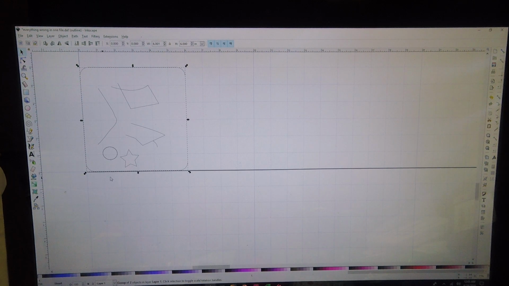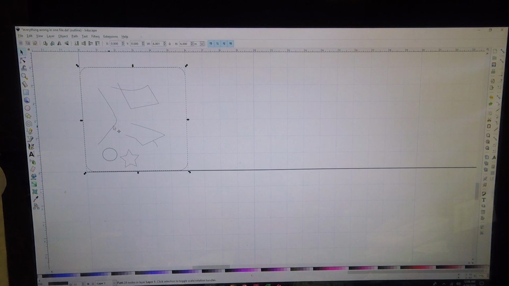Another thing: look here and you're like, oh, this looks kind of normal. But is it? Look down at the bottom here. We see it's a group of two objects, right? So if I do a Control Shift G to ungroup it, now we have gotten rid of that. But look, man, if I move that, wait. We've got another piece that was stacked right there. So something to keep in mind is that you could have pieces that are stacked on top of each other and it looks like it's normal in the drawing.